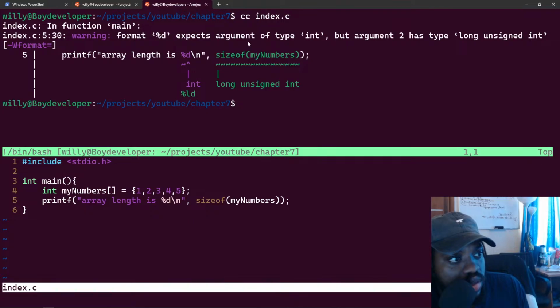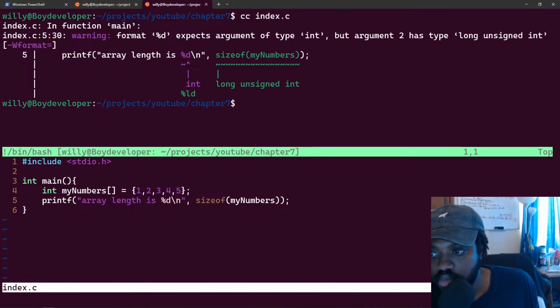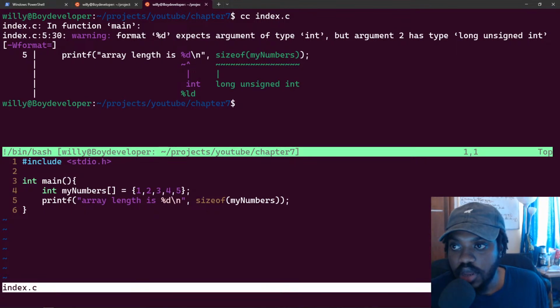It says format expects an argument of type int. Well, what's going on here? You know what?